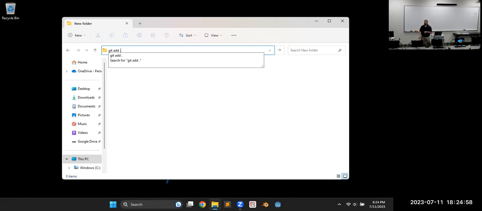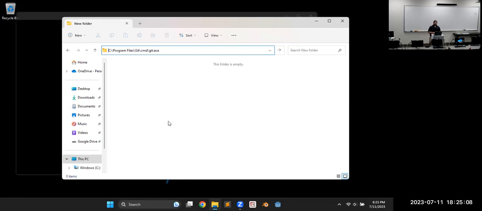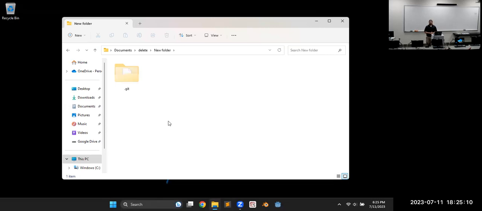So on Windows File Explorer, we'll add in a moment, but git init and then dot for the current directory again. And without even going anywhere else, we can initialize the repository right here. So in a sense, Git is integrated here, but only in the way that we have access to the terminal. You wouldn't want to pass terminal commands that you're expecting responses from. So we could run git log, but we wouldn't see it here.